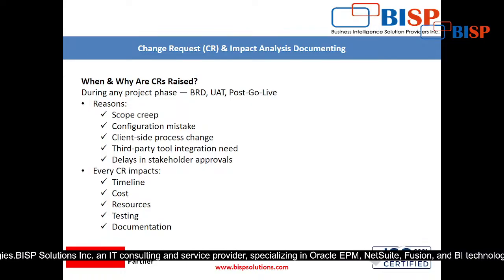After that, resources. Suppose there is a requirement in which one designer is to be hired. At the time of the BRD or the discovery call, they have not raised any question related to the design of the invoice printout.